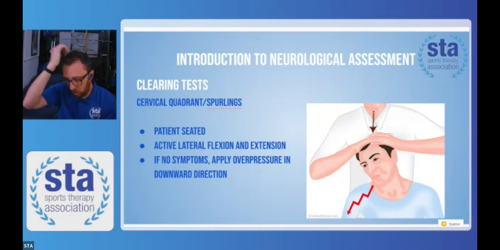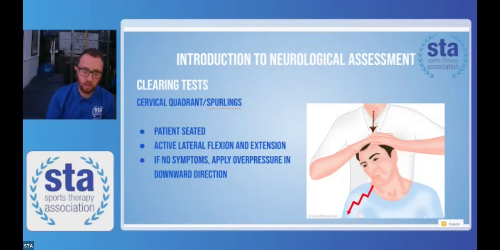After those tests, I've gone through my dermatomes, my myotomes, my reflexes, if I've needed to go that far. If I need to, I'll use that as a bit more of a guide if I'm doing accessory movements of the spine, which I don't tend to use that much anymore, as I don't find it accurate. I tend to go more by movement-based assessment and what their issues are movement-wise, rather than trying to decipher the exact spinal level through palpation.